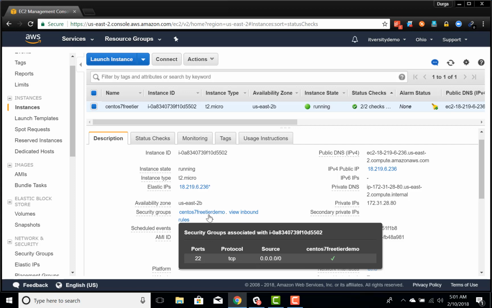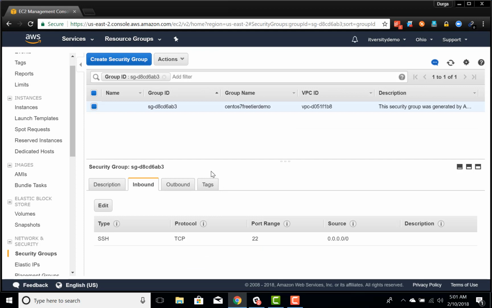If you want to modify, you can click on the security group itself, and you come to this security groups page again. This is automatically selected because we clicked on this on the instance, and here we can update the security groups. Keep in mind, when you come from an instance, that same security group might be applied on hundreds of instances.